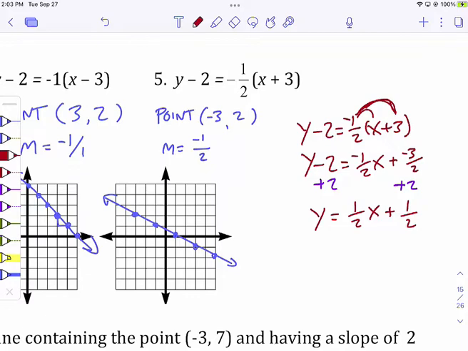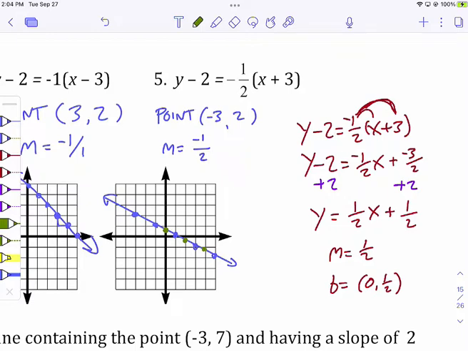So this one, if you wanted to use Y equals mx plus b, the m would be 1/2. The b is 0.5. Let's just check that out. Here's where 0.5 is. Is it on the line? Looks like it is. Down 1, right 2 from there is right there. So would it give you the same line? It definitely would. And that's not a bad way to check it. So if you want a way to check, that's a way to check.